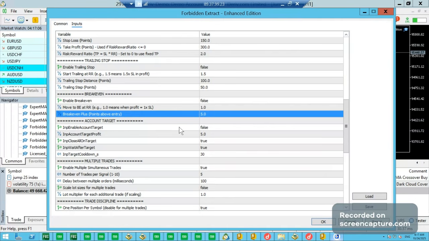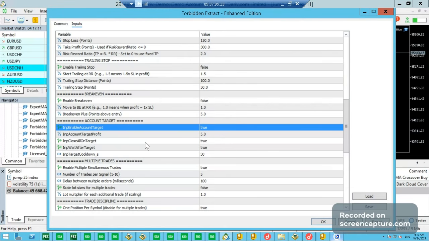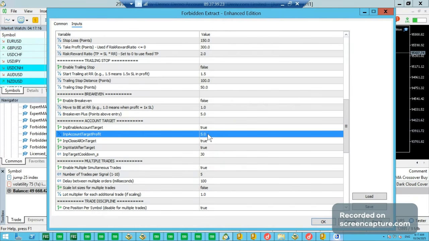Now under this, if you set it to true, what is going to happen is, if you have like 5 different pairs running and the aggregate running profit reaches $5, it is going to exit all the running trades. Probably you have like 10 running trades on different instruments. Once you set this up and the aggregate profit and loss of all of them amounts to $5, it will exit all the markets and wait for another signal.